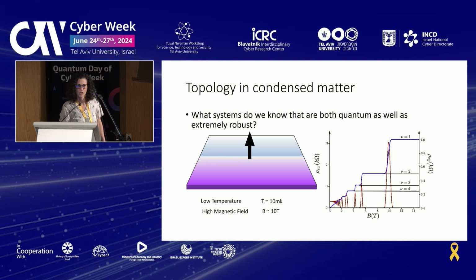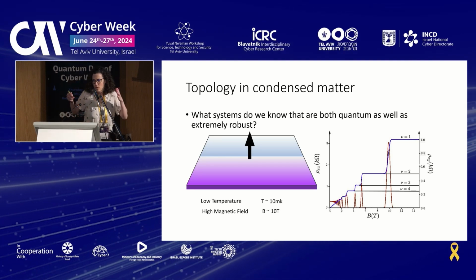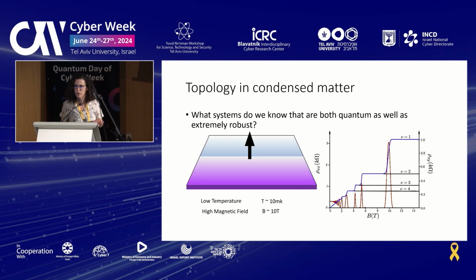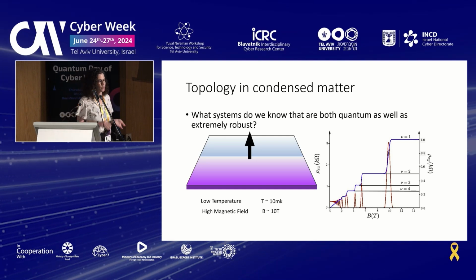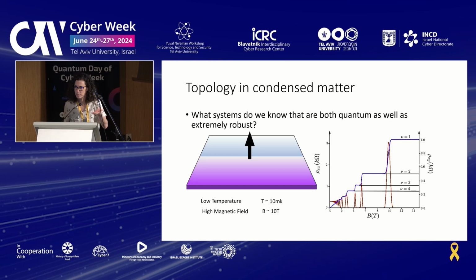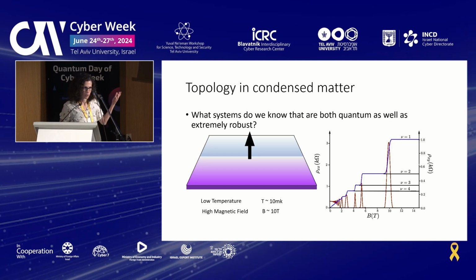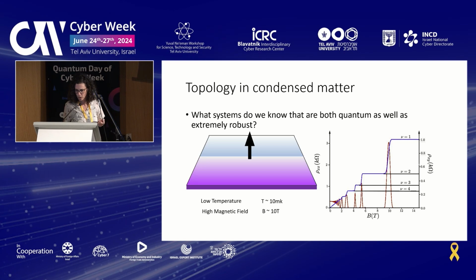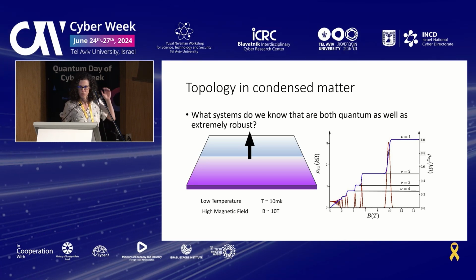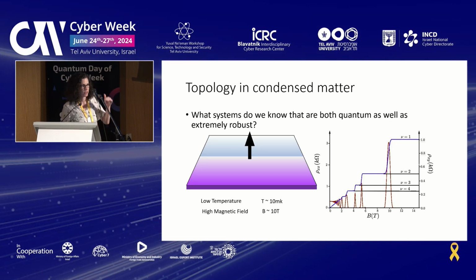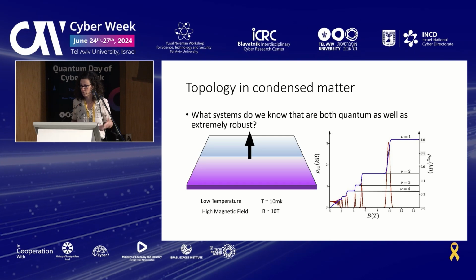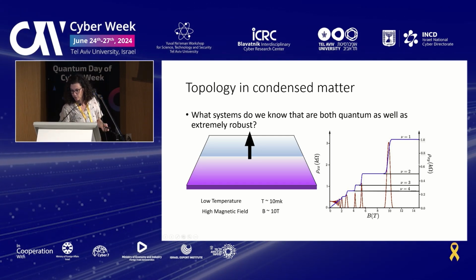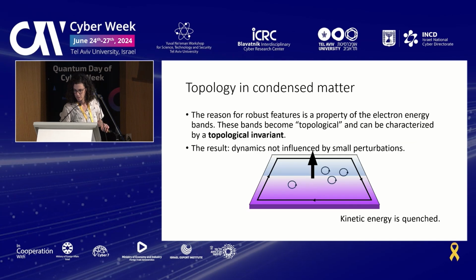Okay, so how do we achieve this system? People know how to do this for several decades. We take electrons and we confine them to live in 2 dimensions. This is done at the interface of 2 semiconductors. Basically, the electrons are spilled into there. Okay, 10 to the power 23 electrons, or maybe a bit less because it's 2 dimensions, and this is the system that we're working with. And then you cool it down to extremely low temperatures, and you put it under the influence of a very large magnetic field of the order of 10 Tesla, or maybe more. Okay, and then this is where the phenomenon is displayed.